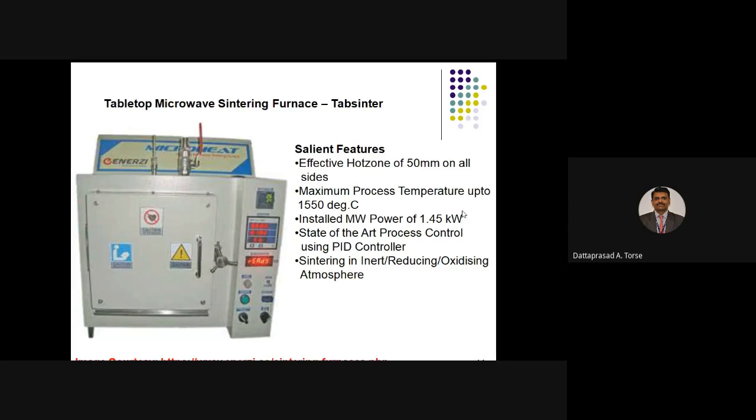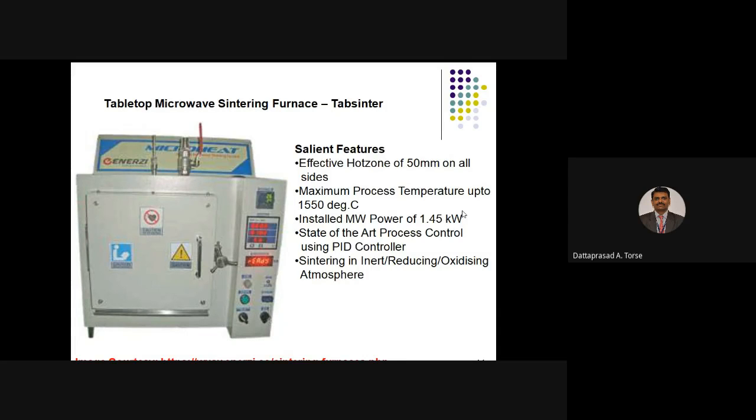So I don't say that the one attempt we made was the best. There is scope to improve the system by giving better training and obtaining better results. So 1.45 kilowatt was the power. This system was supplied to IIT Roorkee by Energy Microwave System for laboratory purpose under some Government of India funded project. And this is used for sintering and heating purpose.